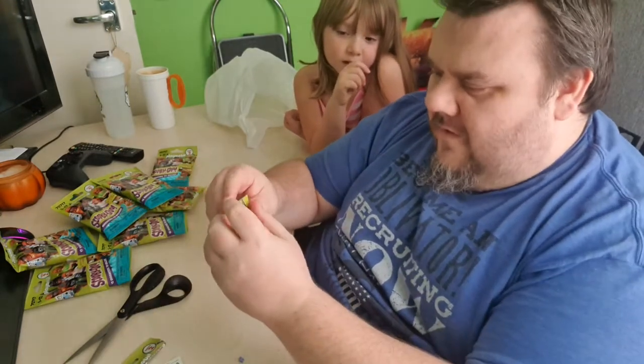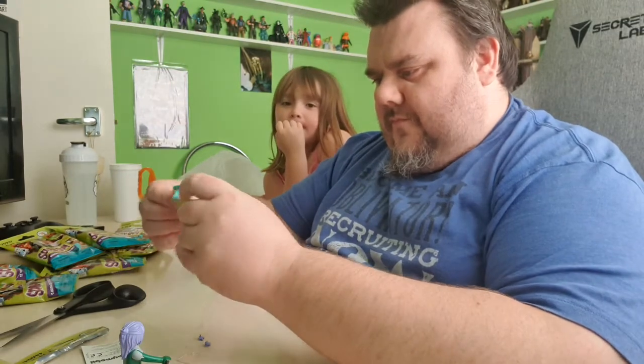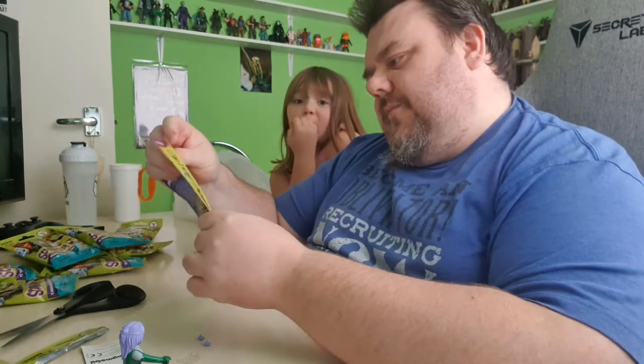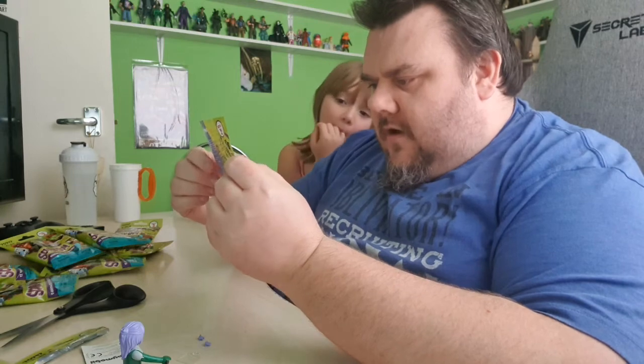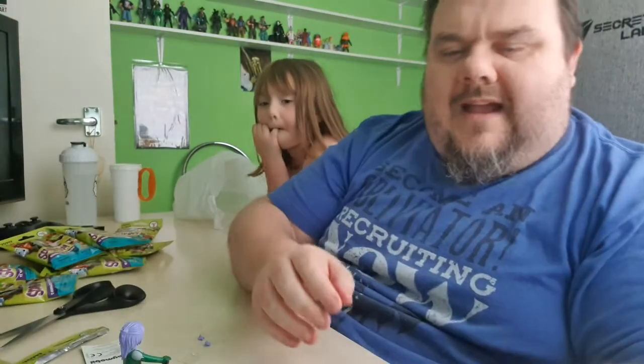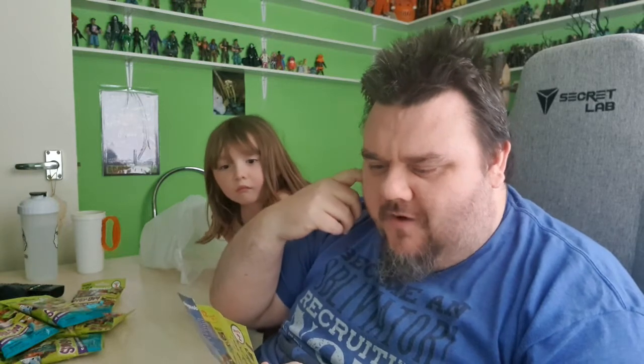We have our first character — let's see who we've got and who is available in this series. We have a bunch of new ones. There are no names on them. These are the characters available in this series. All the new Scooby gang have different outfits and different looks. We have Shaggy, who has an eye patch and a mop. We have Daphne, who's in karate gear. We have Velma, who's got a woolly hat. Fred has got a samurai outfit on.